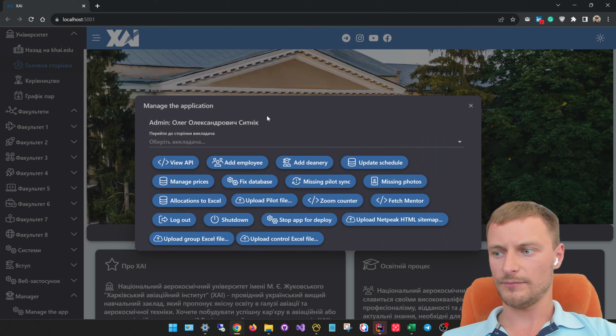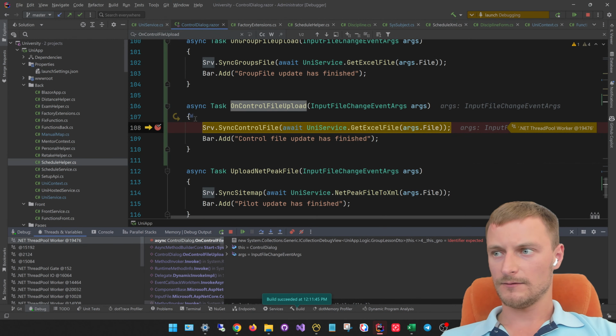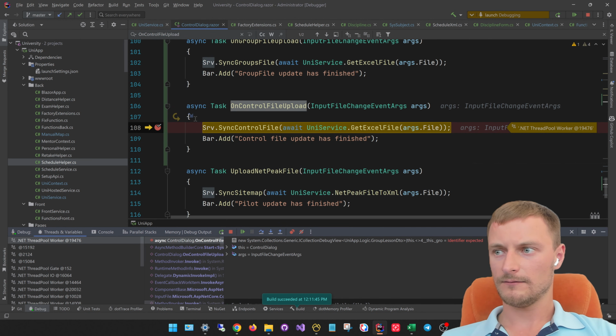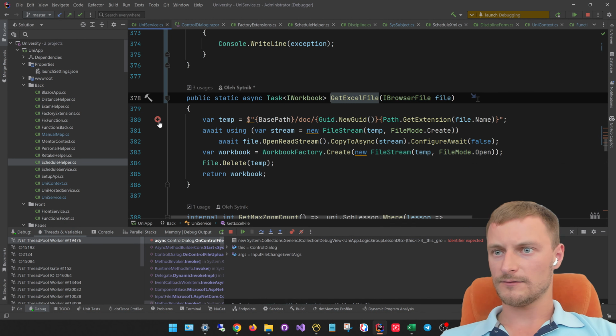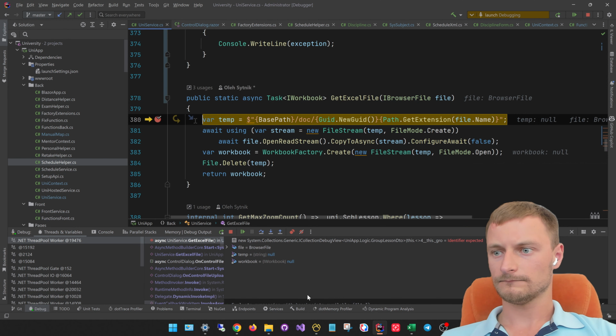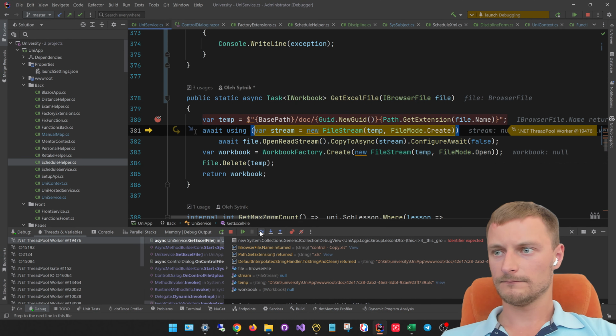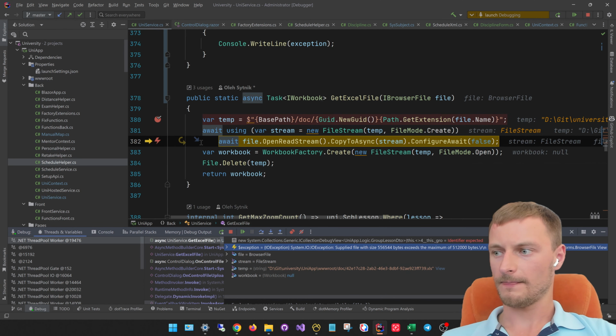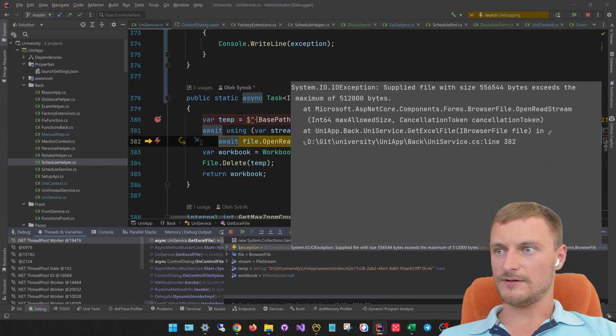So the control copy. Yeah, here we have the control file.